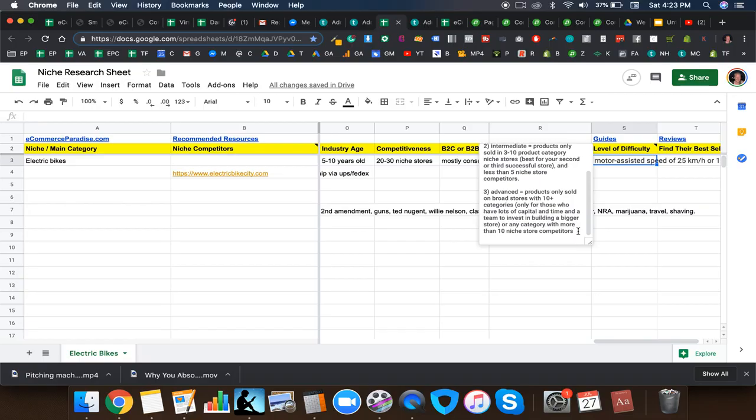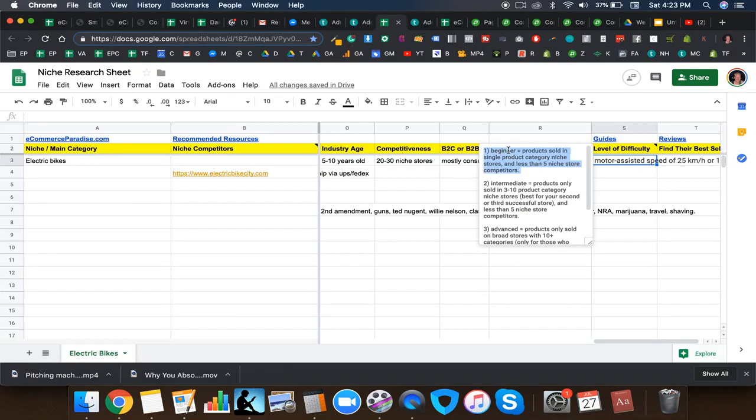So get started, choose one product category, and try to find example competitors that are also doing that. If you can't, it doesn't mean that you can't do a store, it just means that you're probably not gonna have a full-time income from that store if there's only stores selling that product category that are intermediate, that have 3 to 10 product categories on their site. So what you're gonna do is start in that one category as a beginner store, and then launch, and then don't stop.